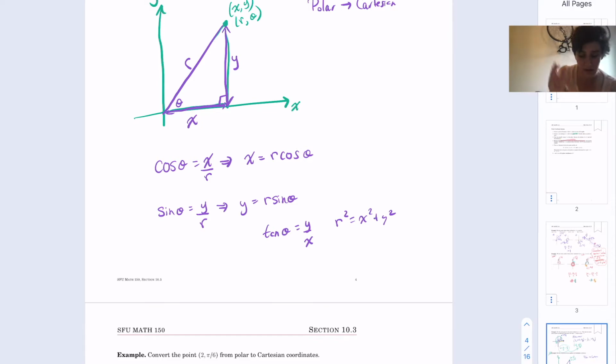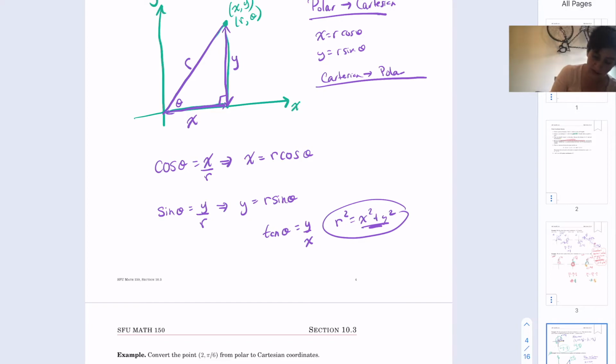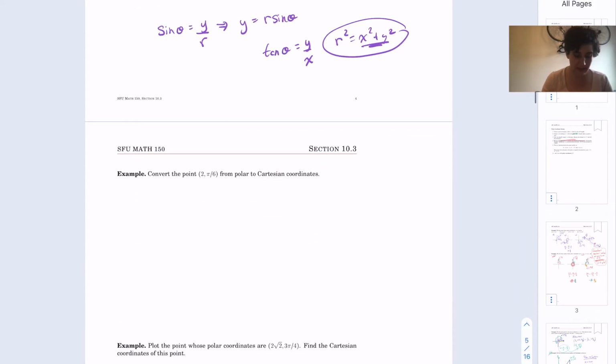If we have our polar coordinates, we have r and theta, we can figure out what x and y are. x, well, that is r cos theta. y, well, that is r sine theta. If we have Cartesian and we want to go to polar, well, we have this stuff. We can figure out what r is. So r squared is equal to x squared plus y squared. And similarly, we'll have to use arctan, this sort of business. But it can be done. We have the skills. All right? So let's practice with that just a little bit.